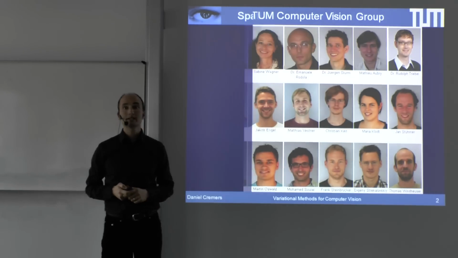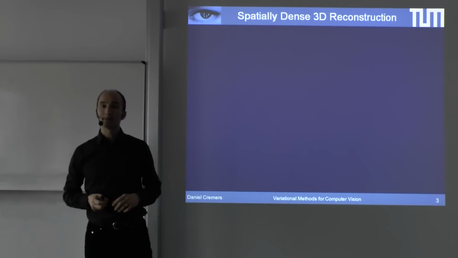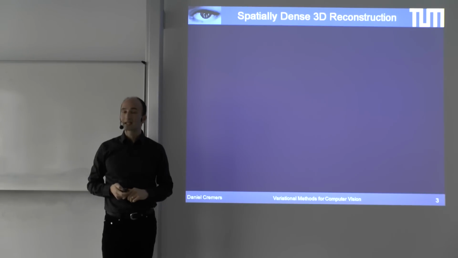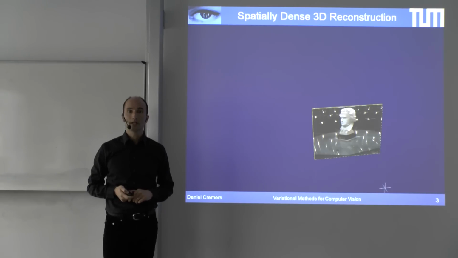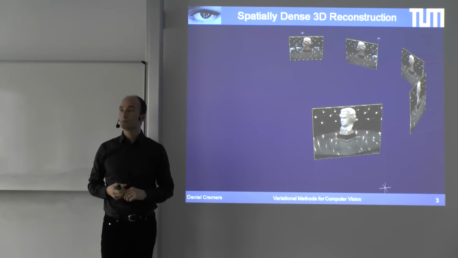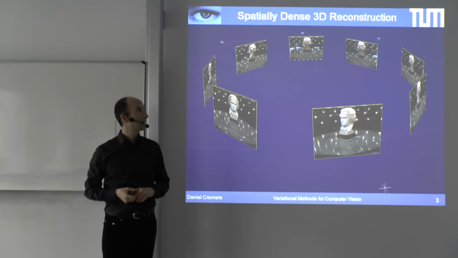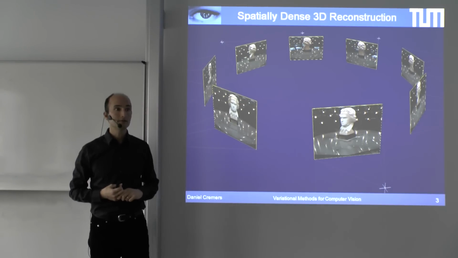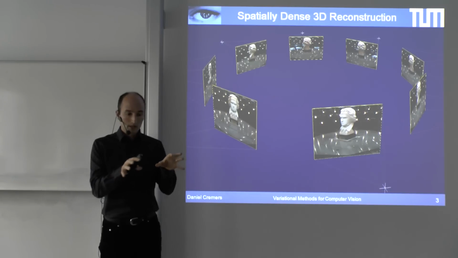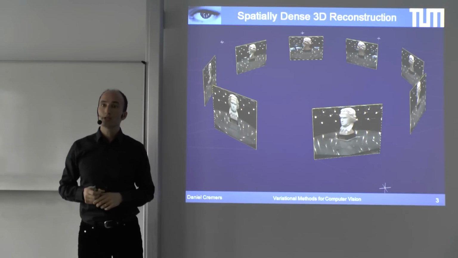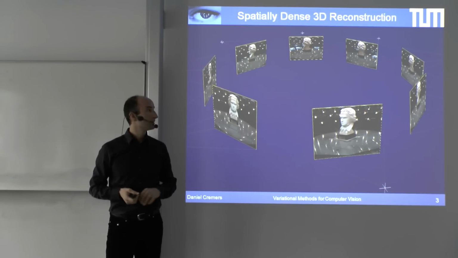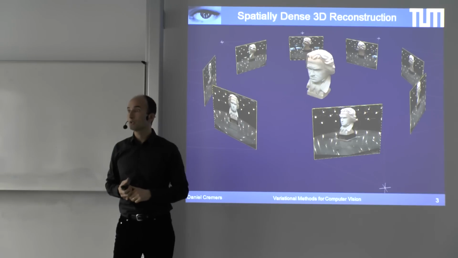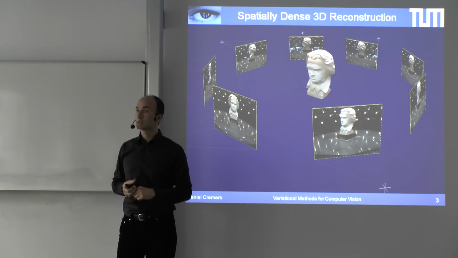What kind of research is that? Well, computer vision has many fascinating challenges, and one of them, maybe the most classical problem in computer vision, is a problem called multiple view reconstruction. The challenge is one that you're all familiar with from your own lives. You walk around in the world, you see images of a 3D object, and you want to infer the 3D geometry of that object. You want to have a three-dimensional model of what you see in these images.